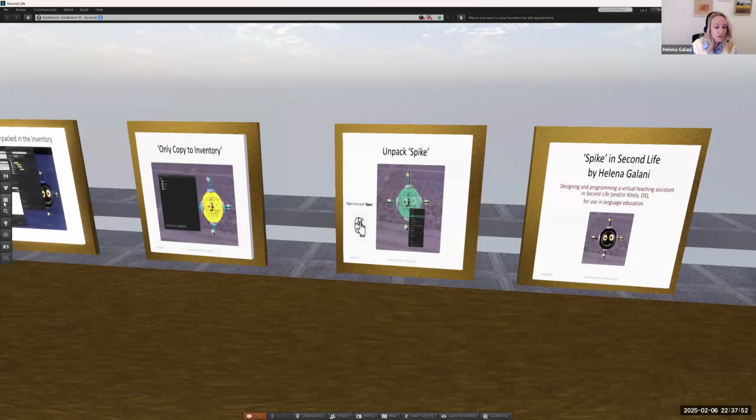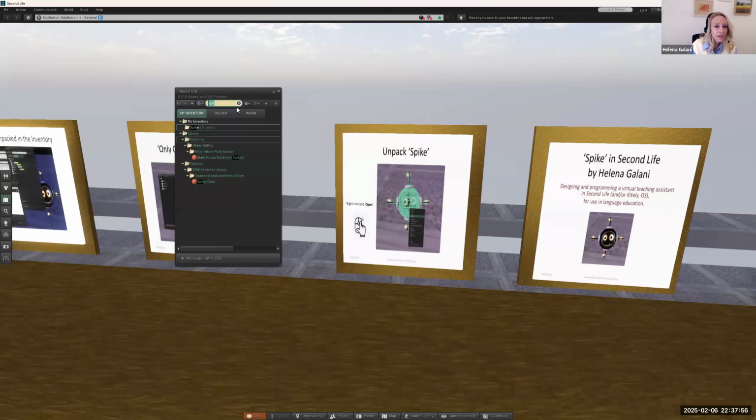Now we're going to the inventory on the left of the Second Life viewer, and it will be in the recent received items. Here it is. It appears as a box. Can you see? So now this box contains all these elements, the 4 elements that we were talking about.